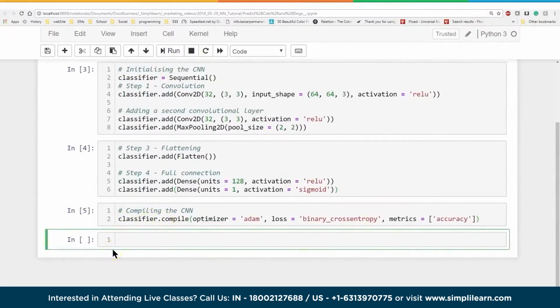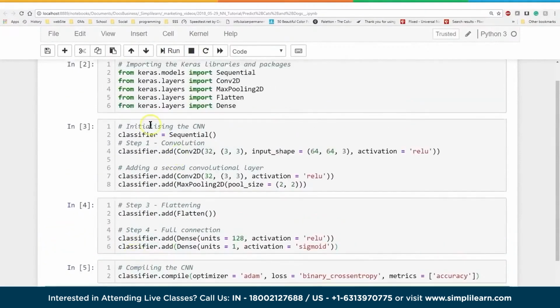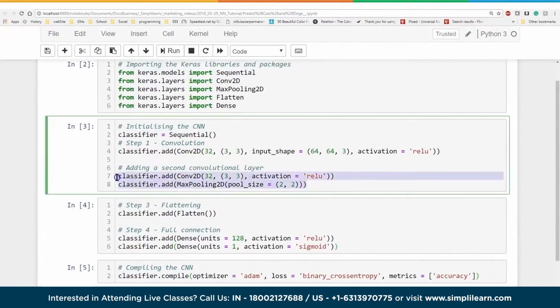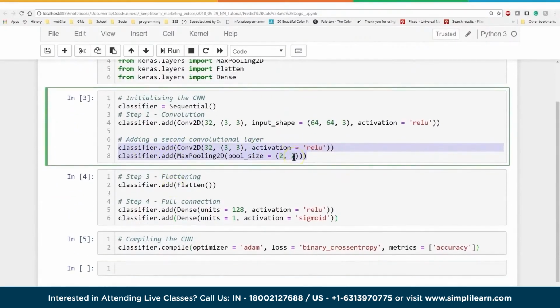So we have an object classifier, and if you go back up here, you'll see that in step 1, we added in our layer for the input. We added a layer that comes in there and uses the ReLU for activation, and then it pulls the data. Even though these are two layers, the actual neural network layer is up here, and then it uses this to pull the data into a 2x2.